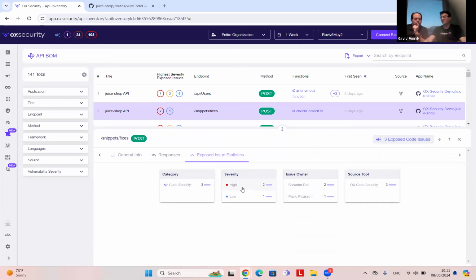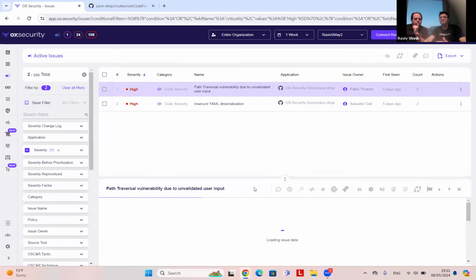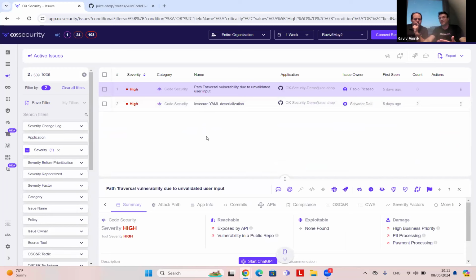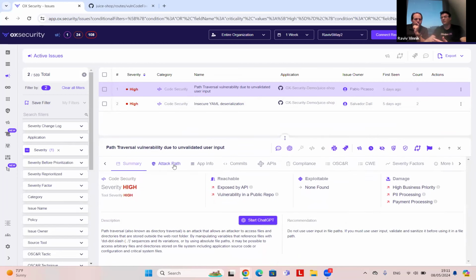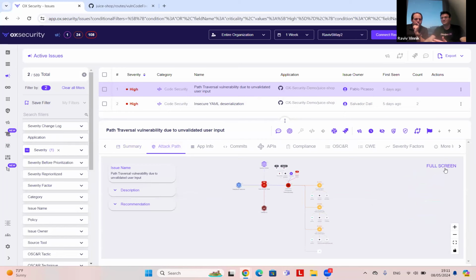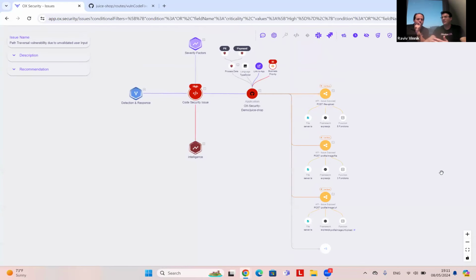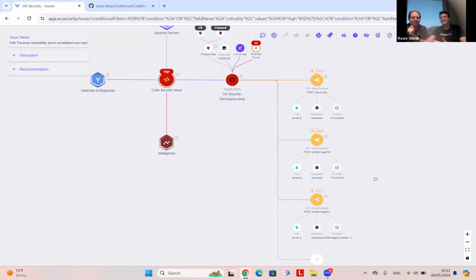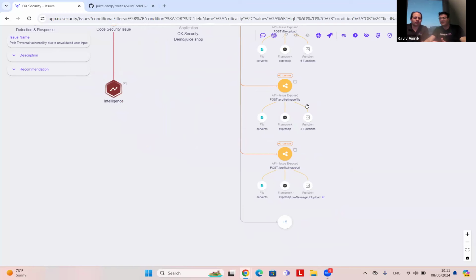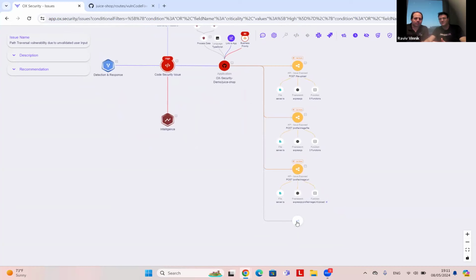And let's navigate and see those two issues. Okay, so we look at this endpoint, the snippet fixes, and we navigate to the issues page. We see those two, and I want Boaz to show you something very cool. I can look at each one of those issues and open its attack path. I will open it in a full page so we can all see it. And we can see that for this issue, those are the endpoints that are exposing it. That's amazing. And there are several. I can even click here +5. Second, let's click. That's amazing.